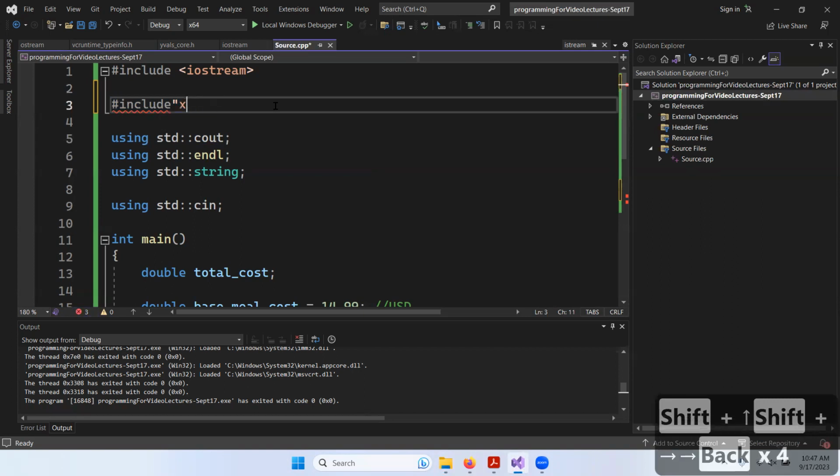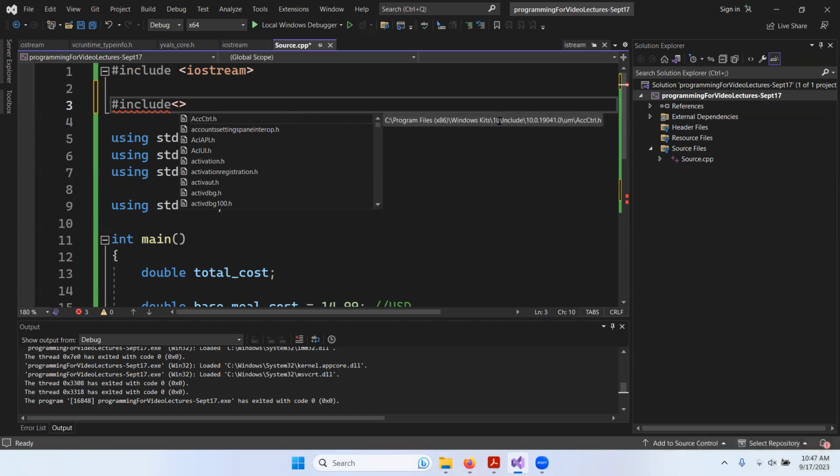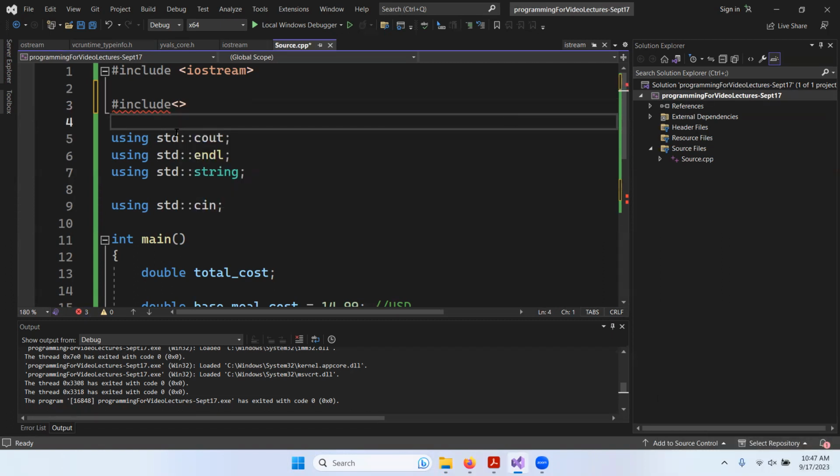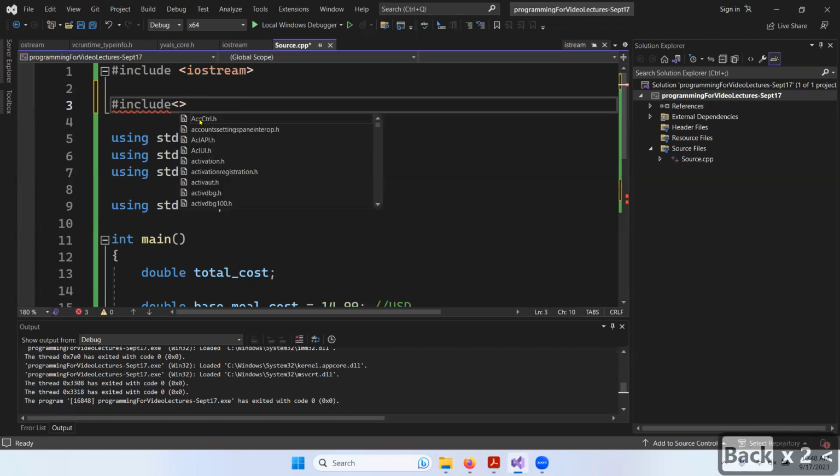Anyway, these angle brackets mean that we are searching in certain directories on our computer, like the include folder, which is usually what it's called in C++. The file paths are complicated here.